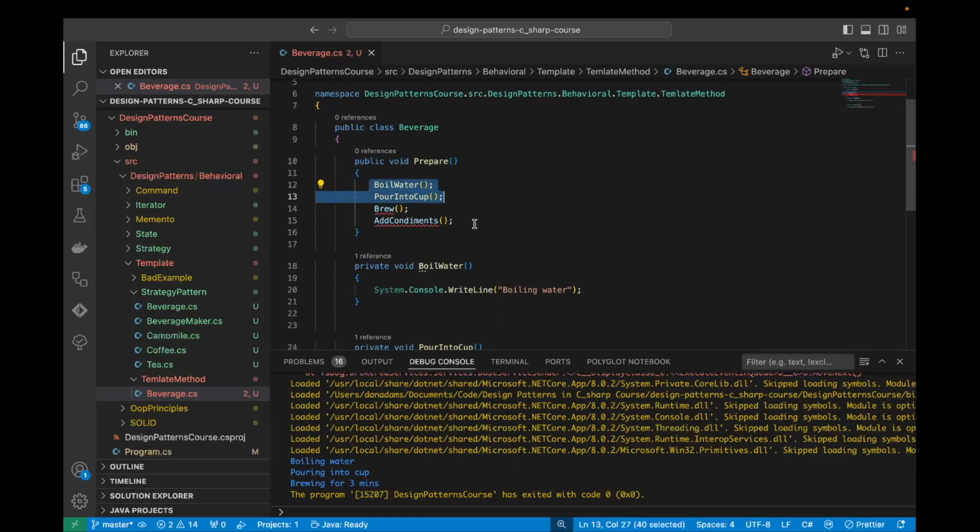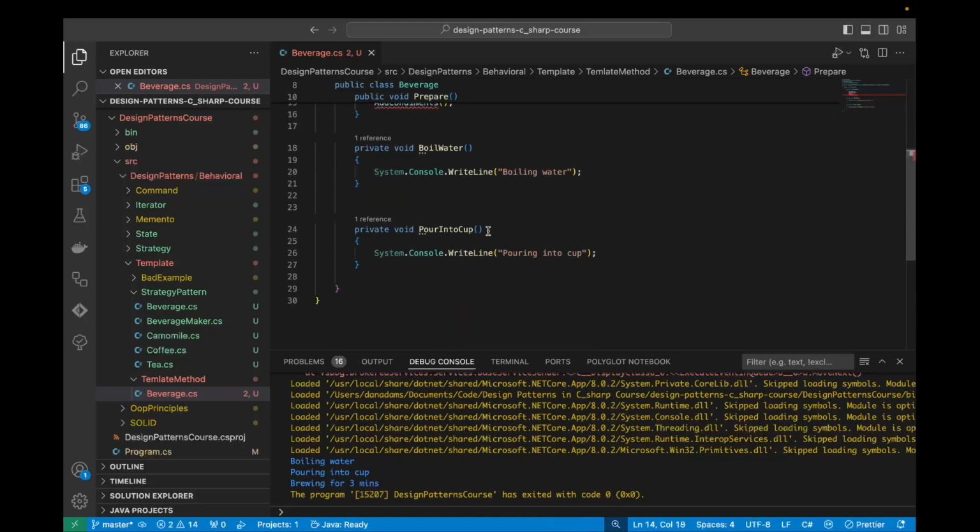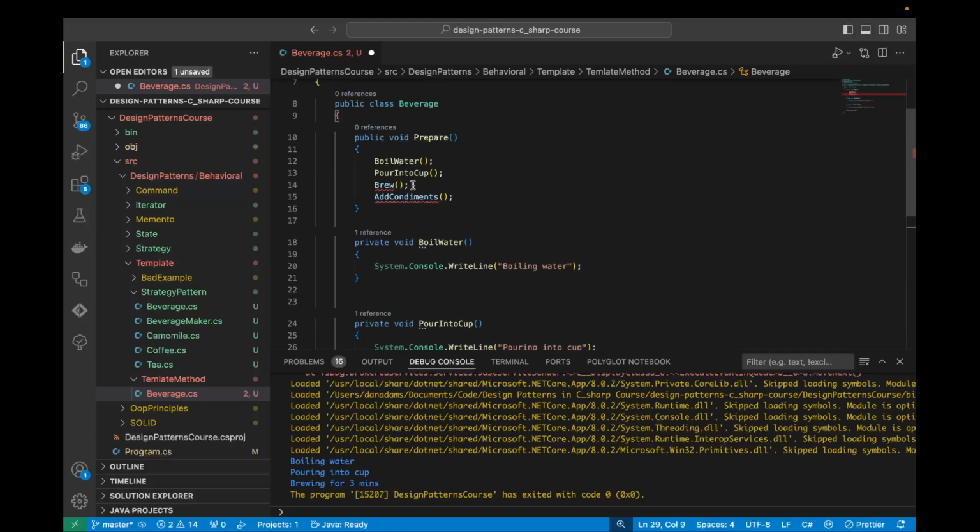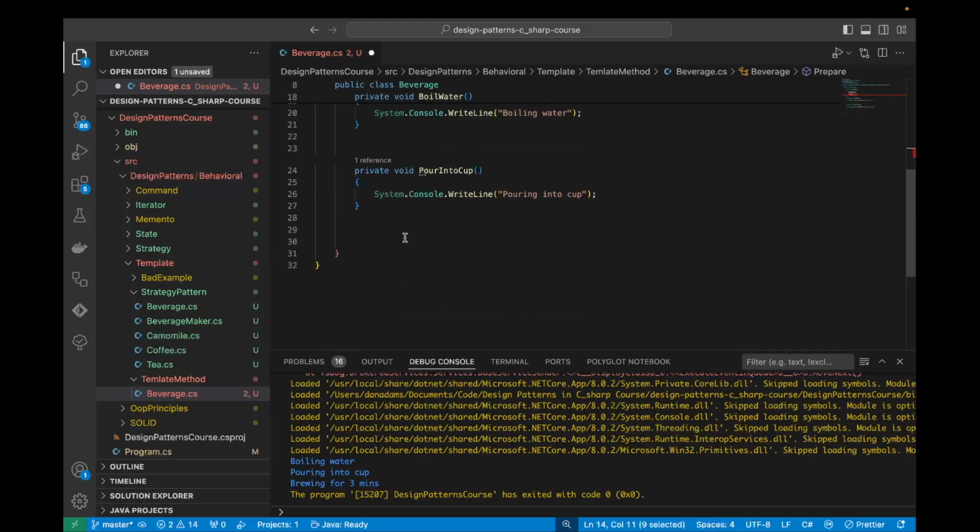Now in this template method, we need to provide brew and add condiments methods. For brew, we will make it an abstract method, which means that all subclasses must implement this brew method. Every concrete beverage needs to specify how long to brew the beverage for.